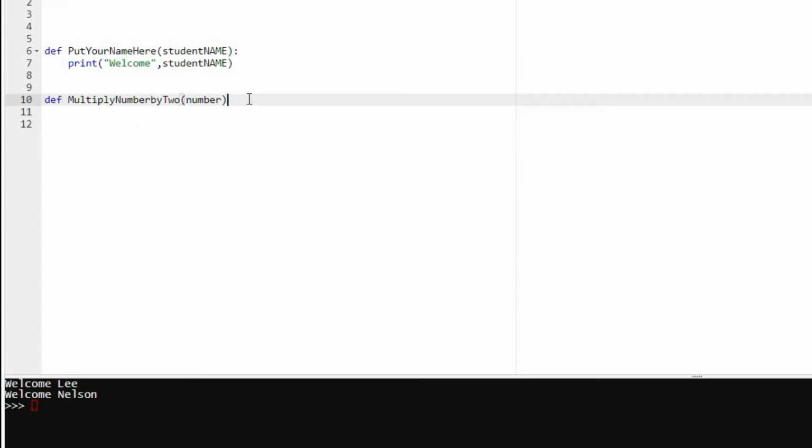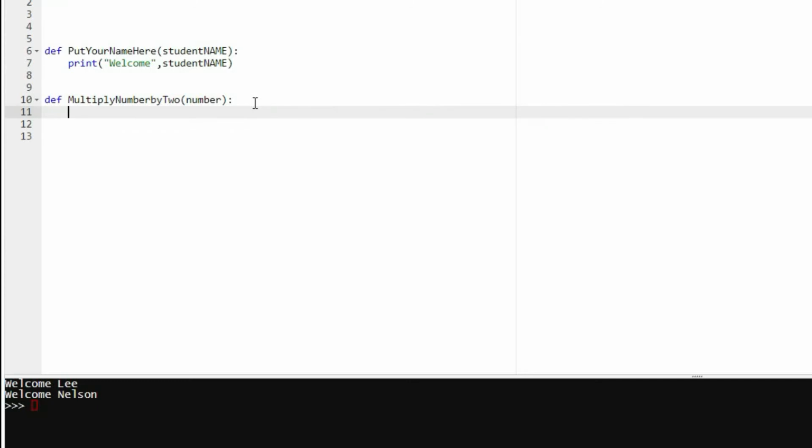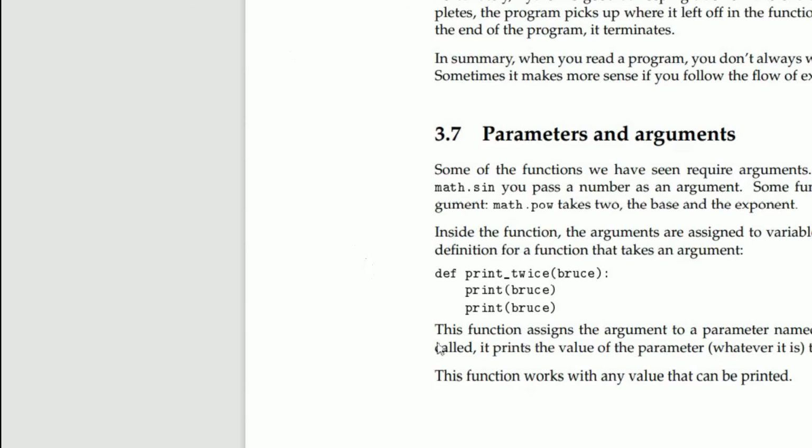Okay, and I will call the parameter here number. Oh, I'm forgetting the colon once again. Remember, we need the colon at the end there, and we indent one time, and let's say return number and the multiplication sign and 2. Now when you want to send the value of any calculation, something like that, back to the main program, you use the return word.